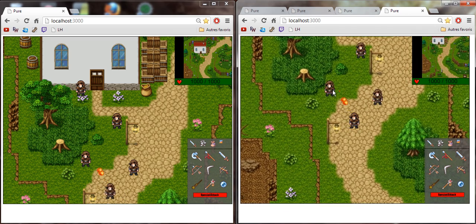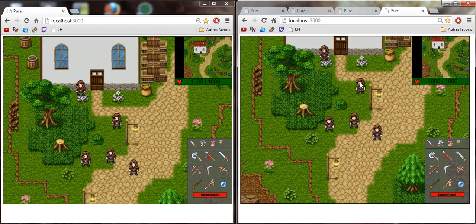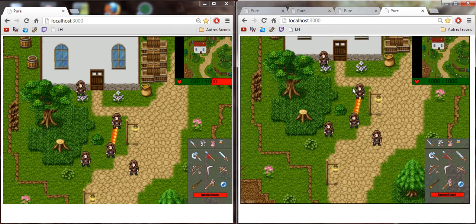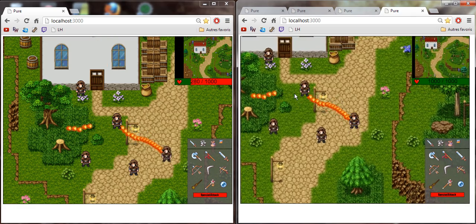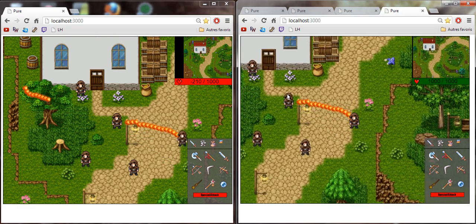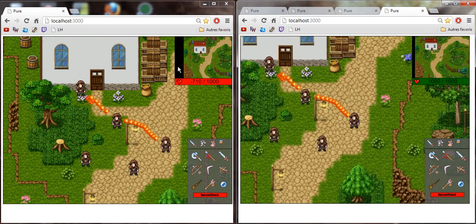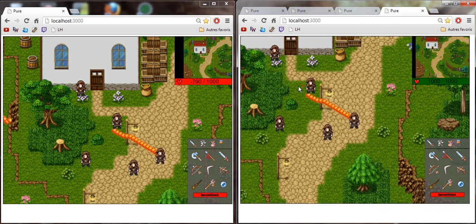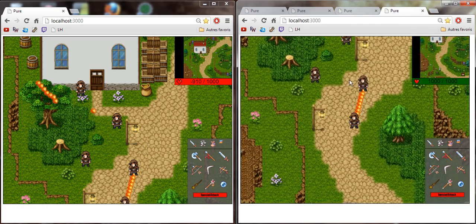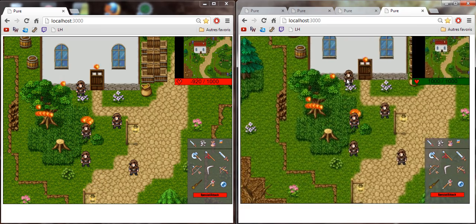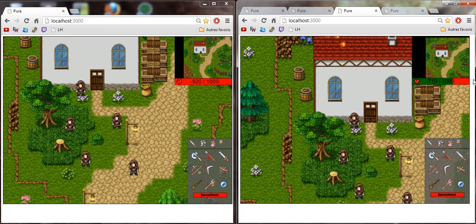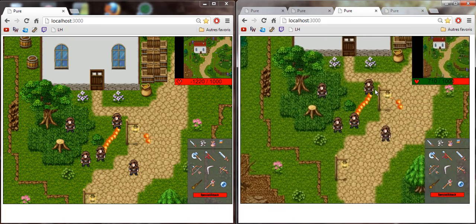I don't know which one is the one to the left. Okay, it's this one. So for example, I can shoot bullets. That's pretty much the only thing I've added, except movement. You can shoot bullets and it will damage the player that's hit. So for example, I will damage a couple ones. I will open this tab, and this one will have lost life.